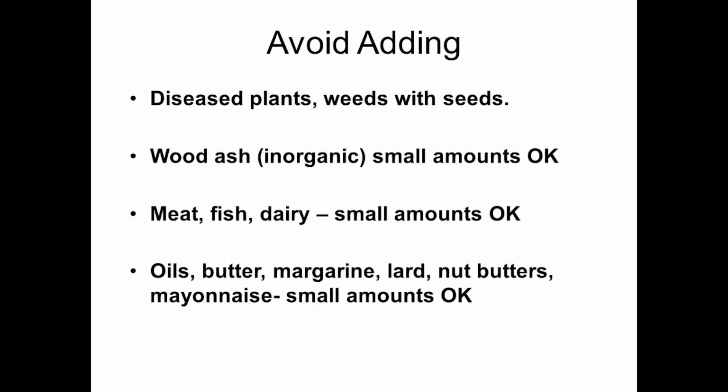Things that we don't want to put into our compost pile: for the most part, anything that is not an organic material, metals, plastics, that sort of stuff. The weeds with seeds, a lot of times, like I said, you can kill them off if you get your compost pile hot enough. The problem is making sure that it actually does get hot enough. Wood ash will increase the potassium or the phosphorus levels in your compost pile, which is not necessarily a bad thing, but you don't want to do it too much because you don't want to add too much phosphorus into your soil.